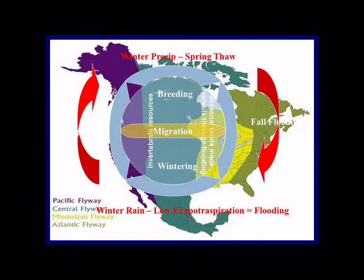So I'm just going to go through a really rough example of how I look at the continent and what we do and how we manage it for these localized events. If you look at the continent at a broad scale, we've got this breeding area that's dominated by a winter thaw and a lot of winter precipitation, with spring availability of wetlands. We have this mid-continent that has periodic flooding events, but they're high in seasonal foods and invertebrates. And we have the southern part of the continent that tends to get evapotranspiration changes, where water becomes available on the landscape, there's a lot of fall flooding, so a lot of water availability and food availability.